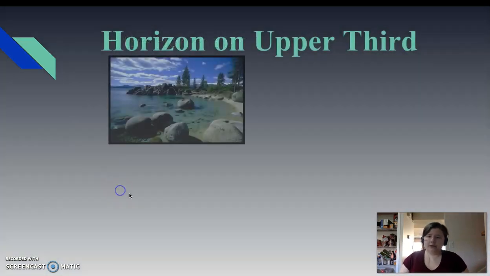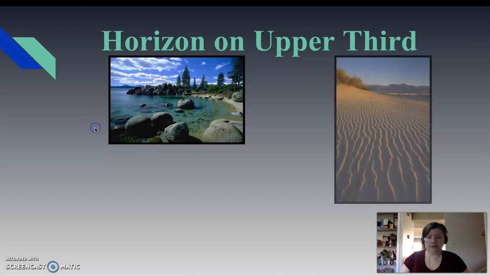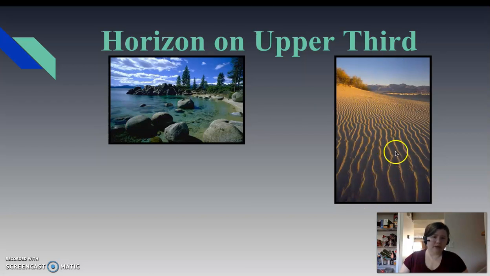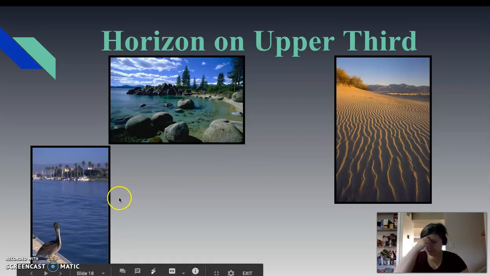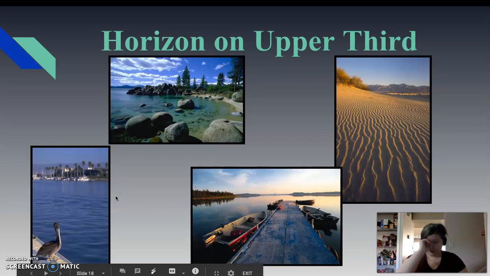So in here, horizon on the upper third. So again, if we imagine the split into those 9 equal parts, our focus is mostly on this little area in the foreground instead of being on the background. Same thing with this one. We're focusing on all these crazy lines in the sand rather than being focused on these hills in the back. What's the focus in this one? Or how about here?